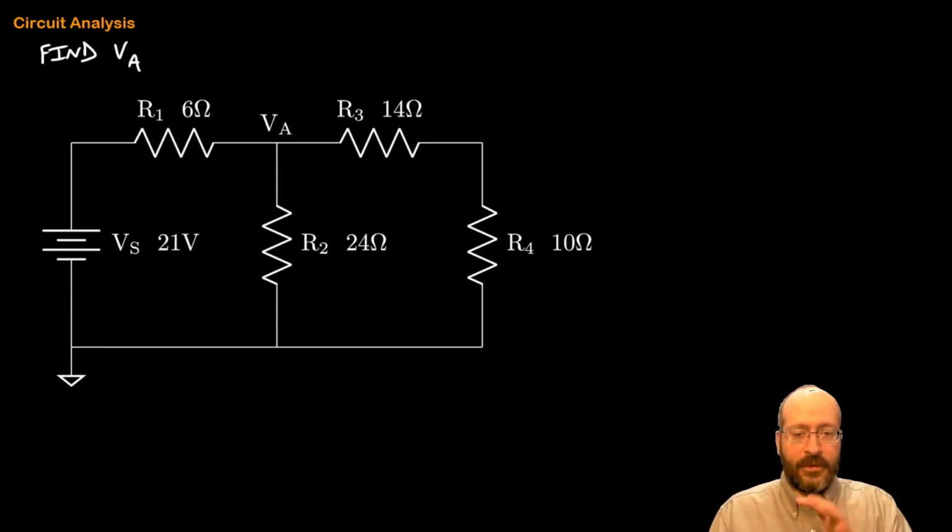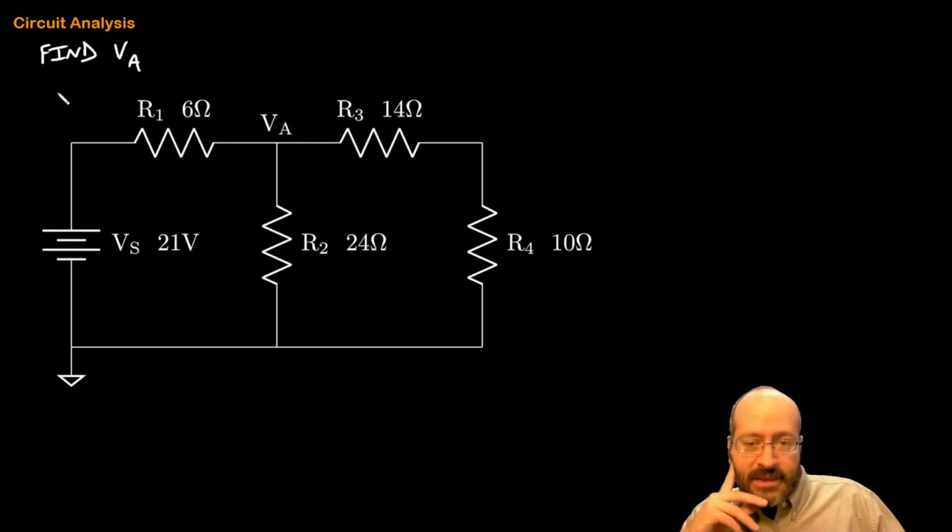So let's do it first with the seat of the pants method, using what we know and what we maybe trust to some extent right now. We're going to remember that answer, and hopefully when we do mesh analysis, we're going to get the same answer. Okay, you would hope that the two methods are consistent with each other.